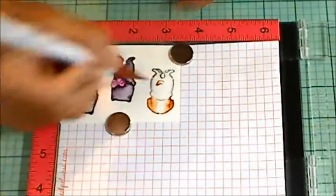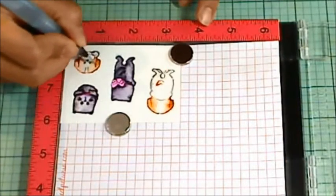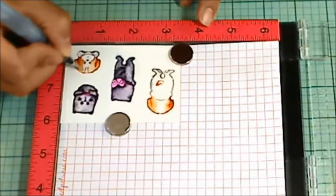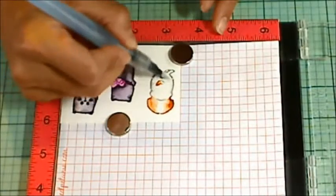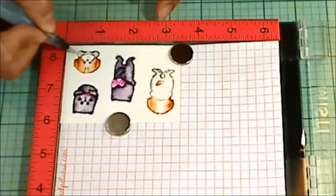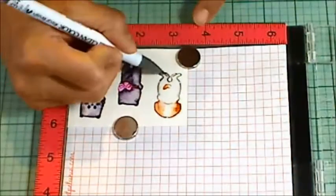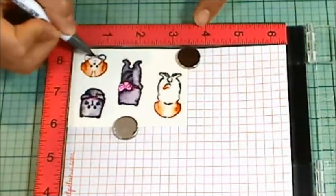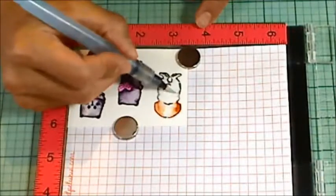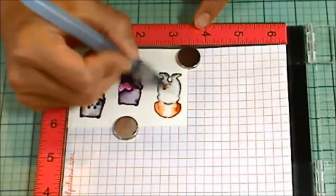And like the kitty, the puppy doesn't have too many lines, so I'm actually going back in to add more color directly with the marker onto the image, and I'm blending it out with a water brush. I'll do the same with the white or light gray areas just to make sure that there's enough shadowing in there. I'll also add some light gray to the bottoms of the feet and the edges of the puppy white areas so I can get a little bit of extra shadowing there as well.